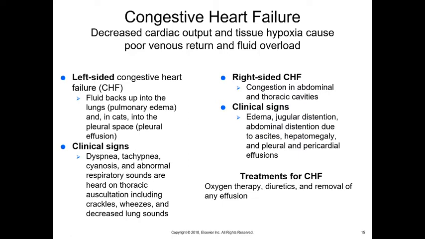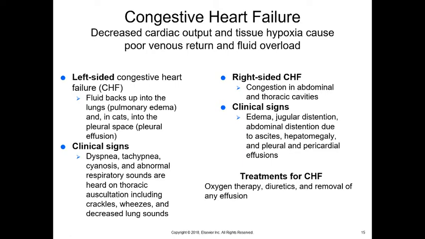If you think about this in terms of traffic jams, if you have a toll booth and there are a lot of cars behind the toll booth because the toll booth is not functioning properly, you're going to get a backup directly behind that toll booth. If it's on the left side of the road, that's going to be left-sided congestive heart failure. If it's on the right side of the road, it's going to be right-sided congestive heart failure. So it depends on which side you're going, and that's where things will back up.